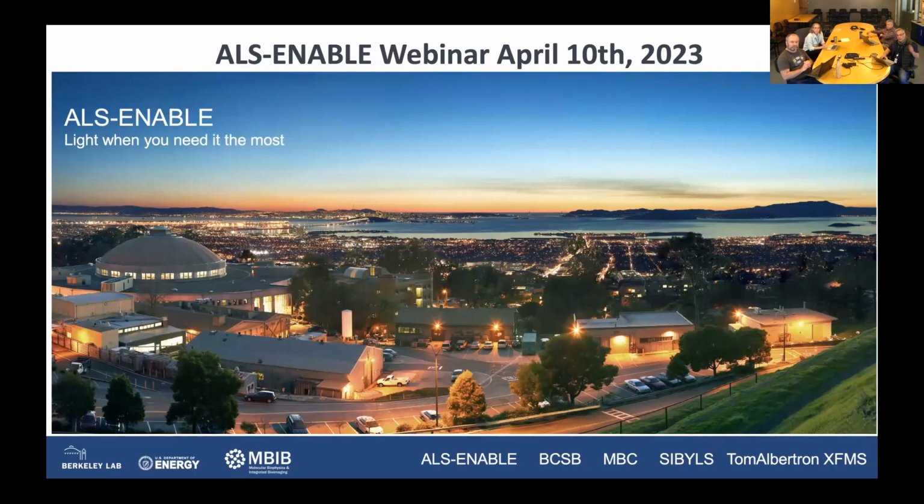Today, instead of going through each beamline and all of its capabilities, we thought we'd just give you an overview of all of the beamlines and the capabilities, because frankly, they are very similar. But I asked our beamline scientists and leads for each of our technology centers to give a little taste of what is offered beyond the normal that we do, and hopefully inspire you to use more than just standard MX. But most importantly, we're here to show you how to get time. And Andy Jones from our user's office will help walk you through that.